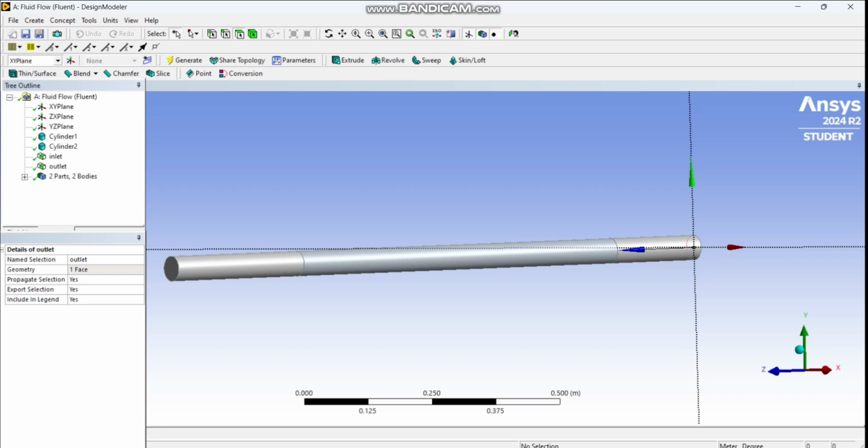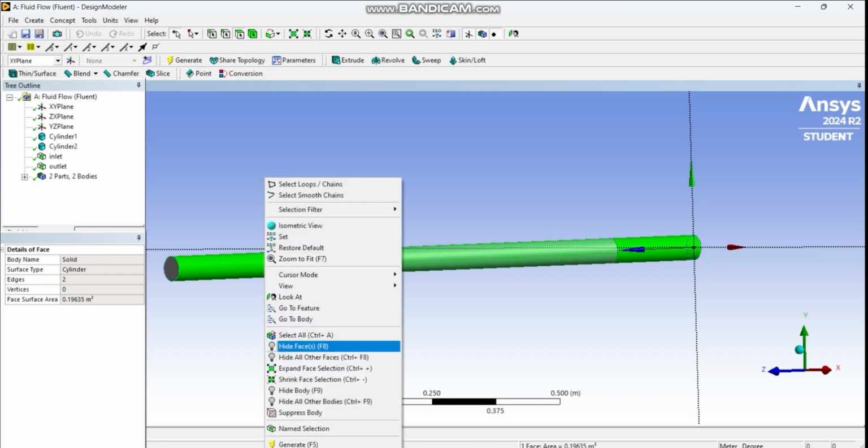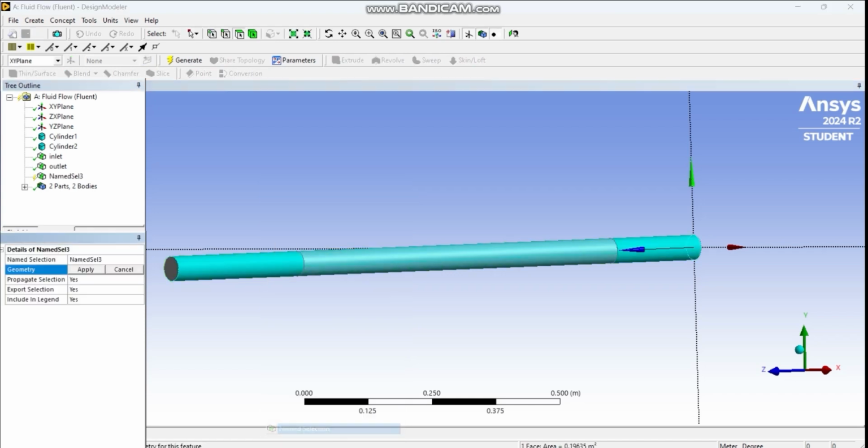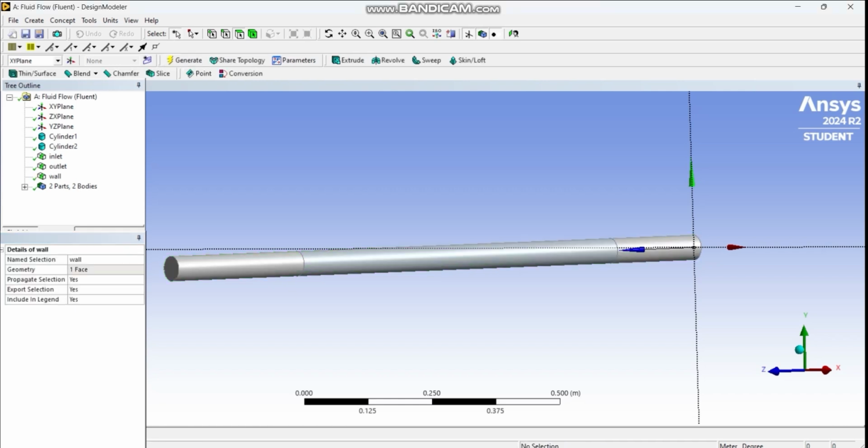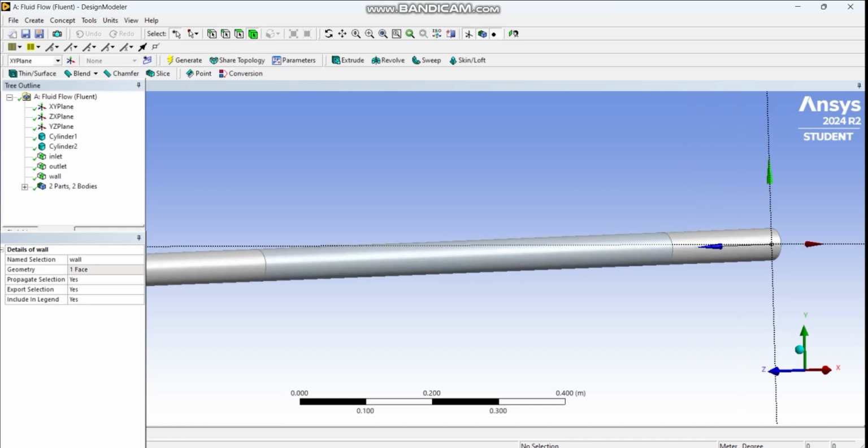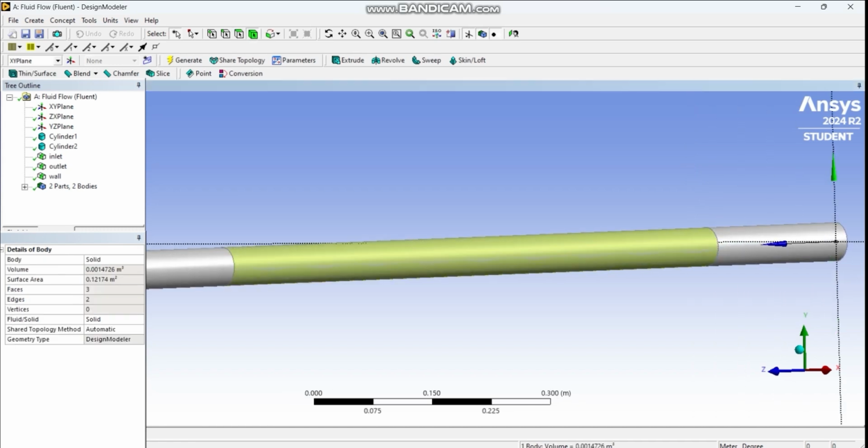So for the first one, as you see, wall. Then click on generate. And the second will be the volume of the catalyst.